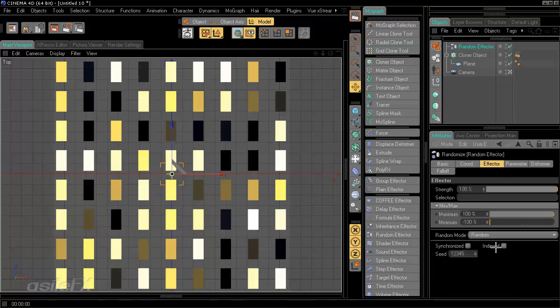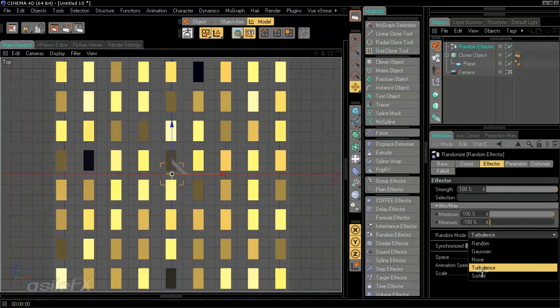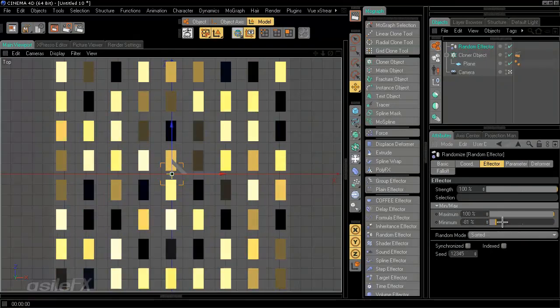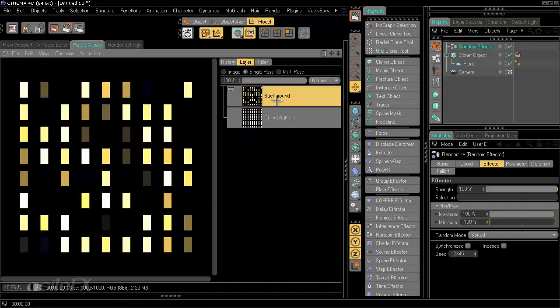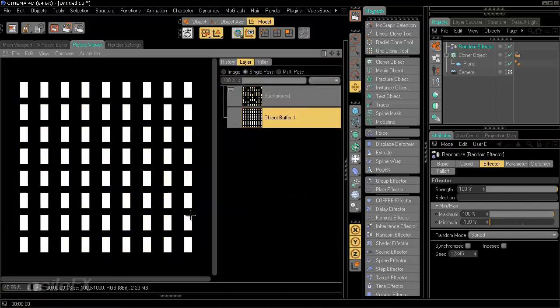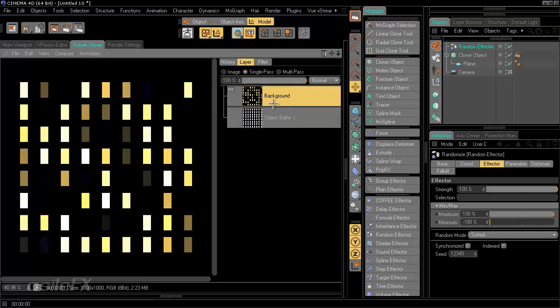And then modify this effector's minimum and maximum values to subtract different lights. You could use different blending modes. So now when we render this, we've got a nice color, and then we still have our object buffer we can use.